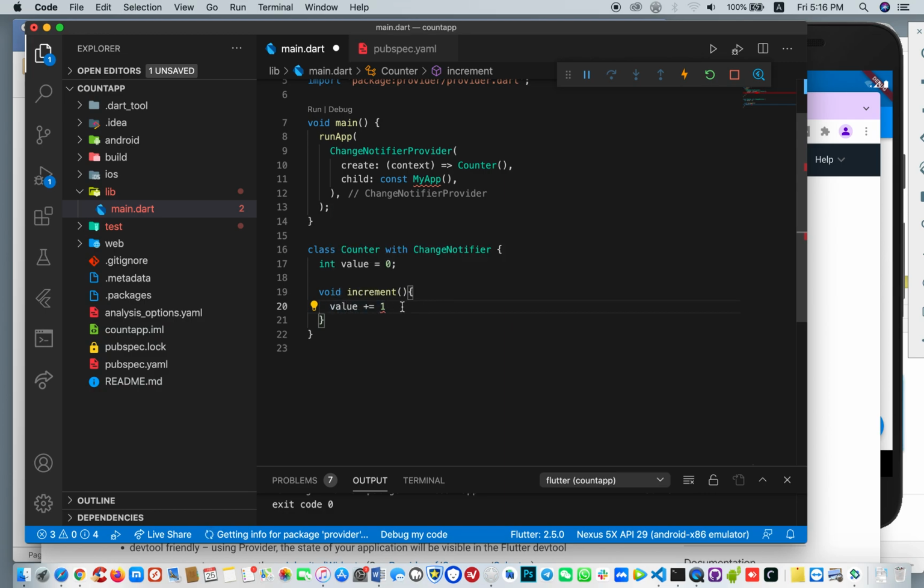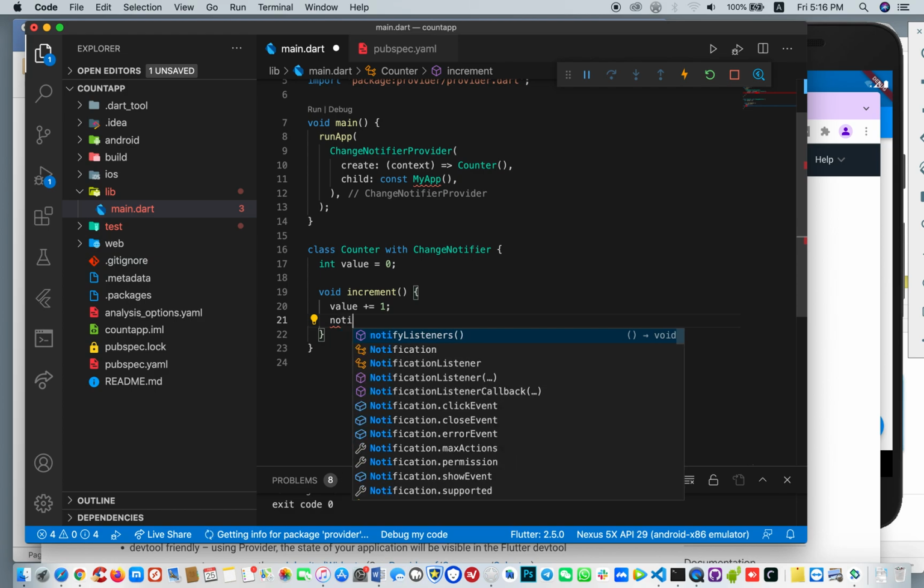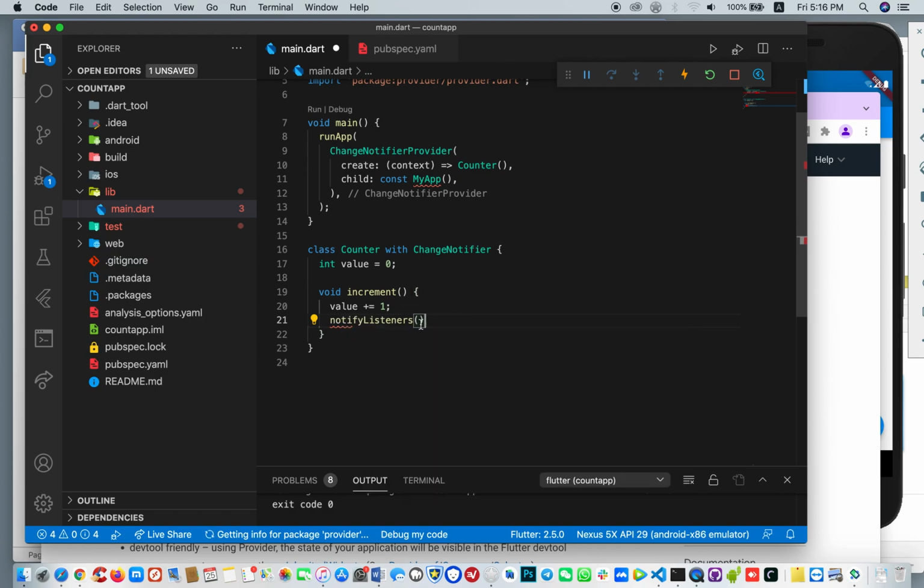Okay, so then I need to terminate this. Then since this is where most of the changes are gonna happen, we need to add what we call the notifyListeners. Very important. So this is actually gonna listen to any change inside this simple function.